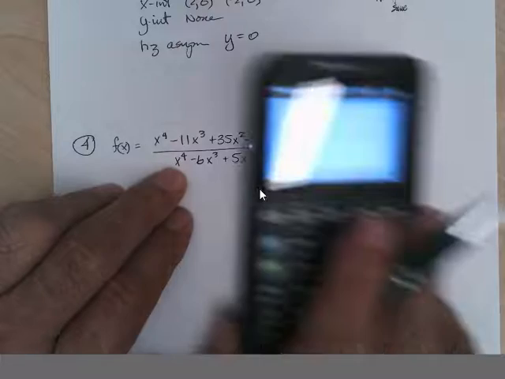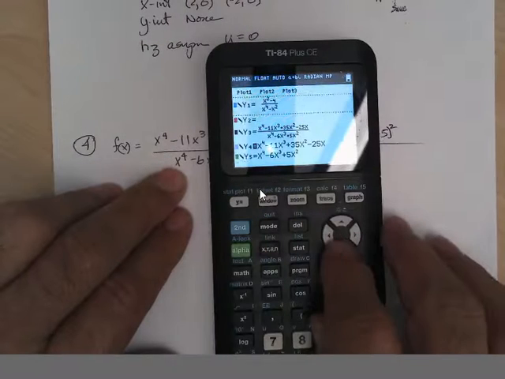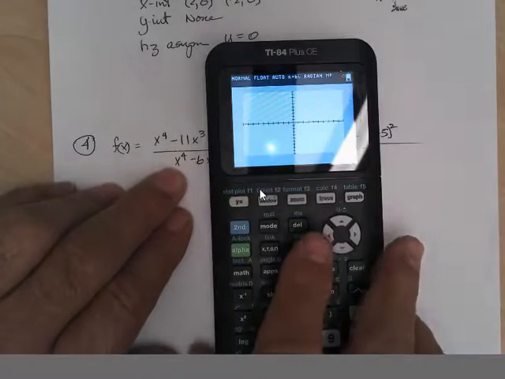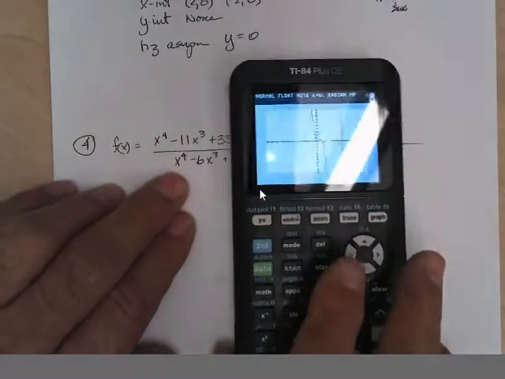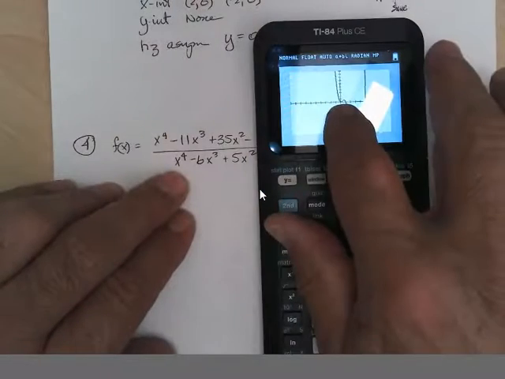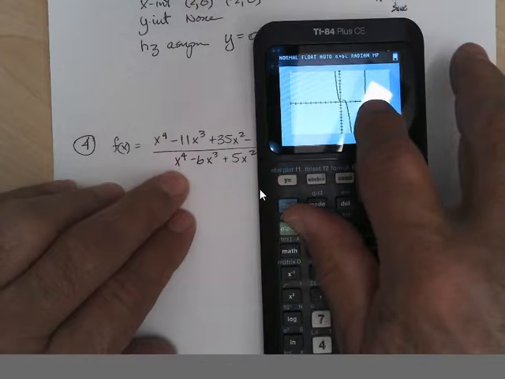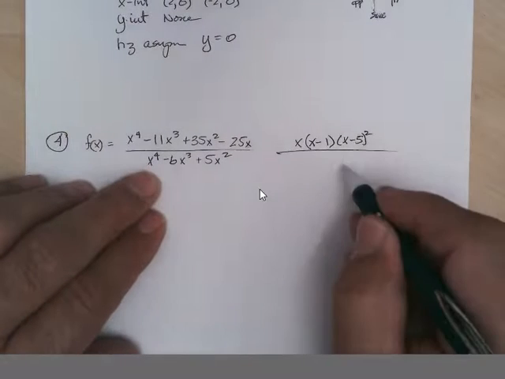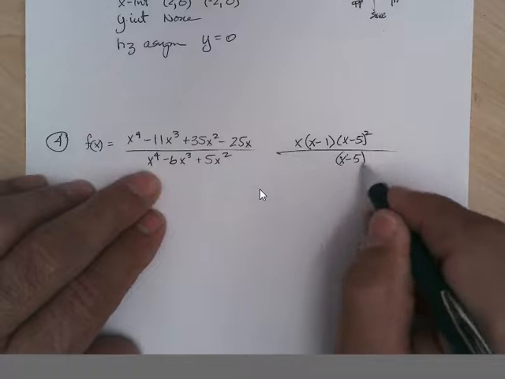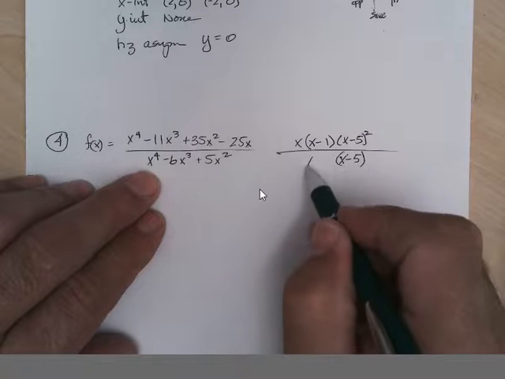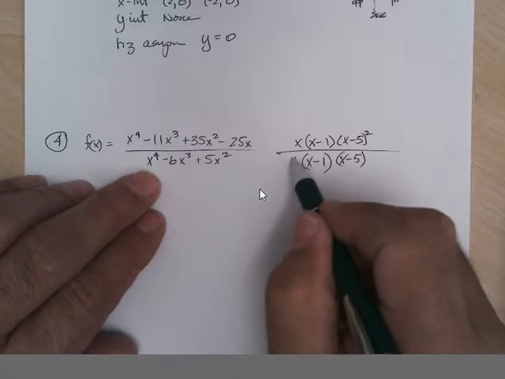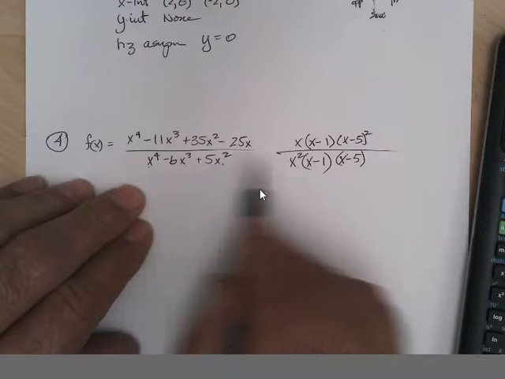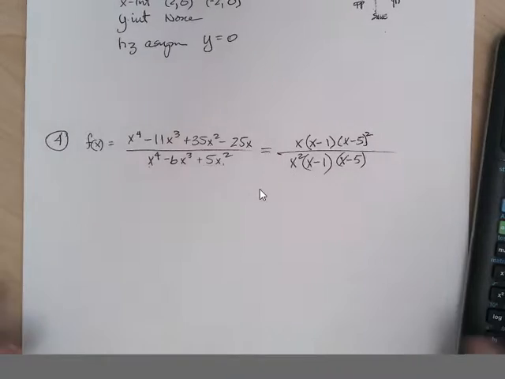And this now will factor the denominator. Graph, and I see it bounces at 0, crosses at 1, and at 1, 2, 3, 4, 5. So it has x minus 5 as a factor, x minus 1 as a factor, and x squared. And so I could have pulled out an x squared because it bounced at 0. That could have been there. So that's what this is.